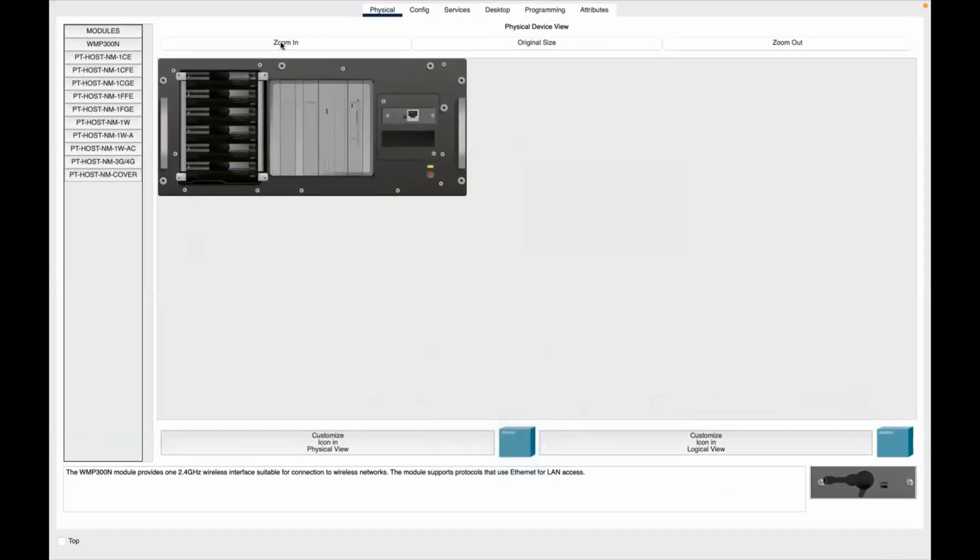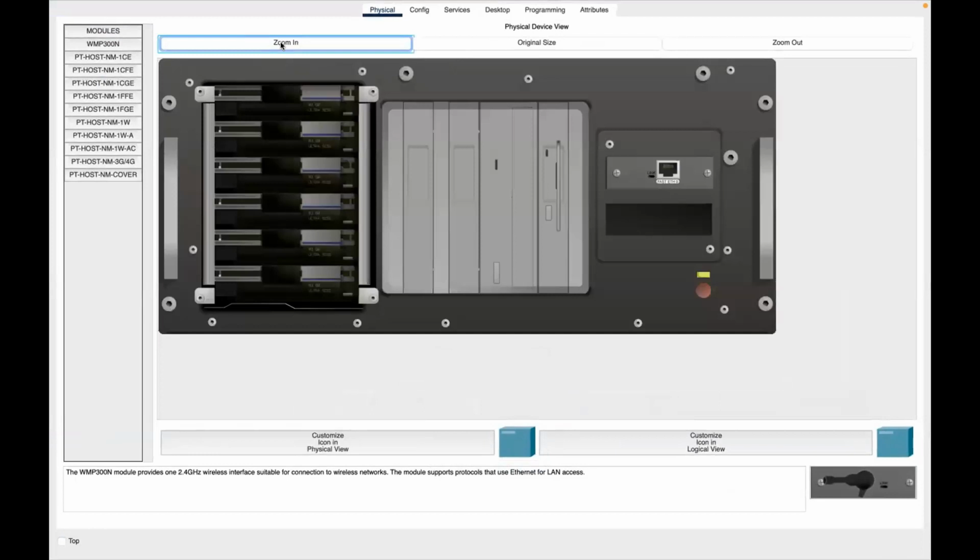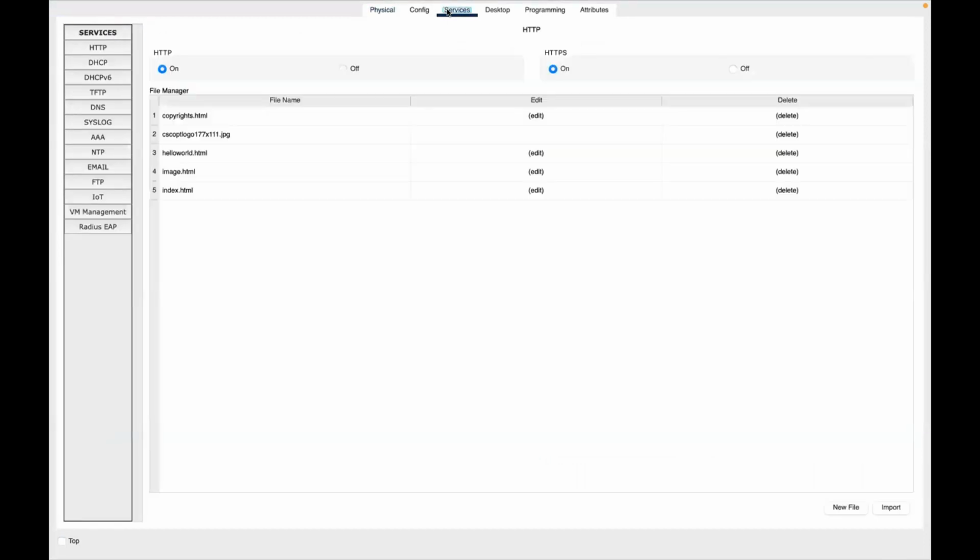And if I zoom in, you should be able to see the server components. On the server, we have console connectivity. Then we have hard disk connectivity. From here, you would be able to see a lot of hard drives. So on the server, if I just want to use some services, here we have different types of services on the server. If you click here, one of the services is the HTTP service, where you would be able to see some web pages.